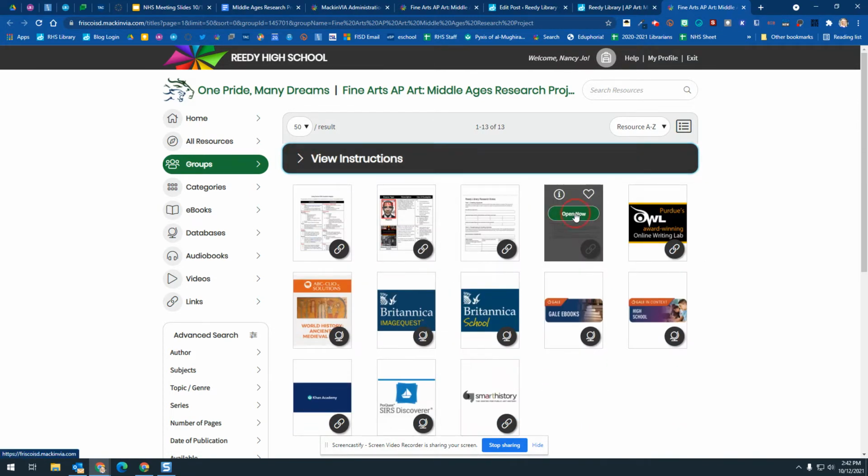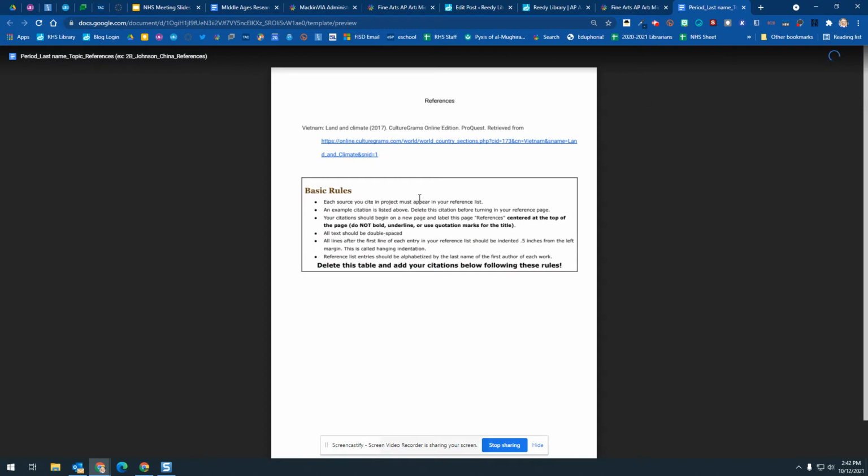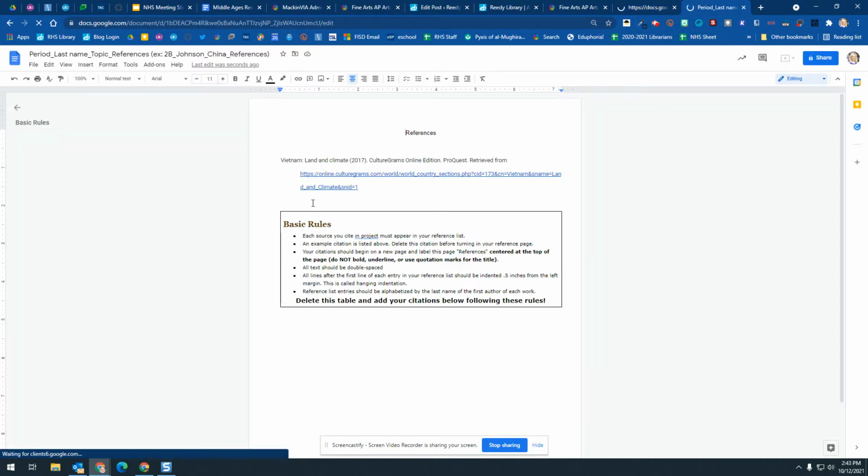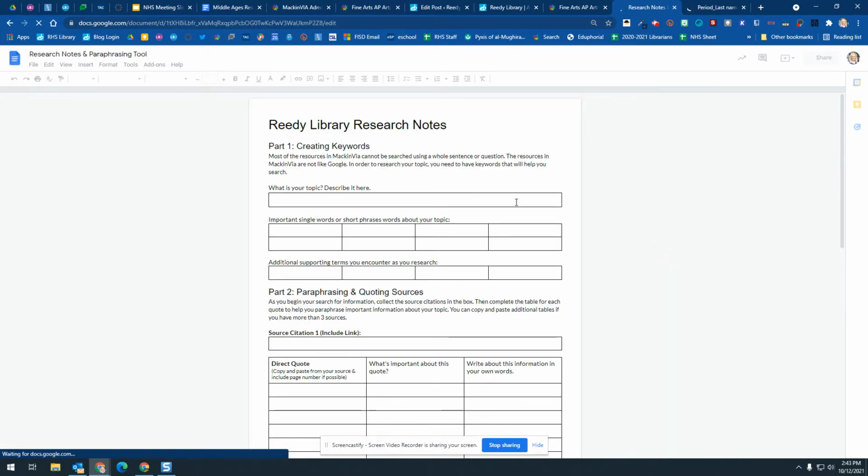One of the first things you're going to want to do is open up this APA references template doc. And when you open this up, it's going to have this little use template button here. So I'm going to click on that. Another thing that's in here that you may want to use, if you want to, is this notes document. And just like the other one, it's going to be a use template. So if you decide you want to use this for your notes, you can click on use template right there. I'm going to click on that. So I've made a copy of my APA references page here, and I've now made a copy of the research notes here. So I'm going to use both of these.